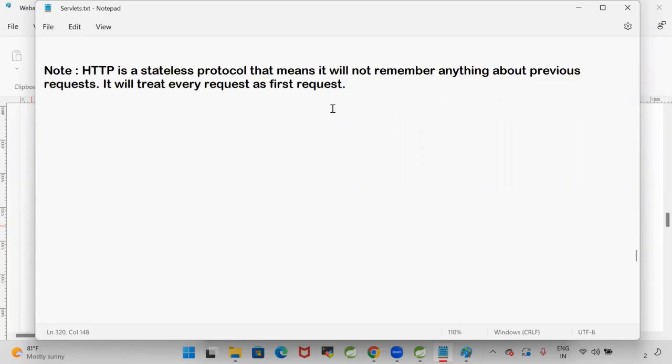All right. For the time being, just keep in mind that one server cannot handle millions of requests at a time. The burden will increase on the server. When the burden increases on the server, the server is going to crash. So if you don't want your server to crash, you need to go for load balancing. That means we need to deploy our application to multiple servers. Are you clear with my point? Keep a note.